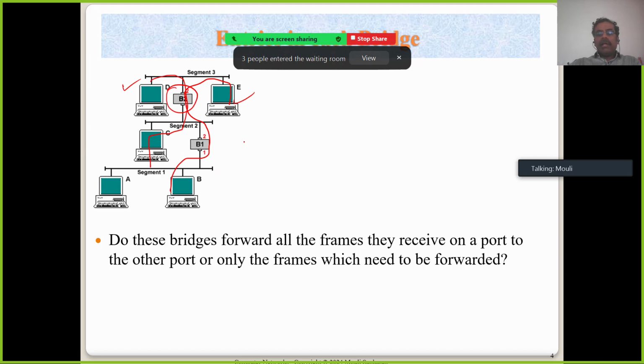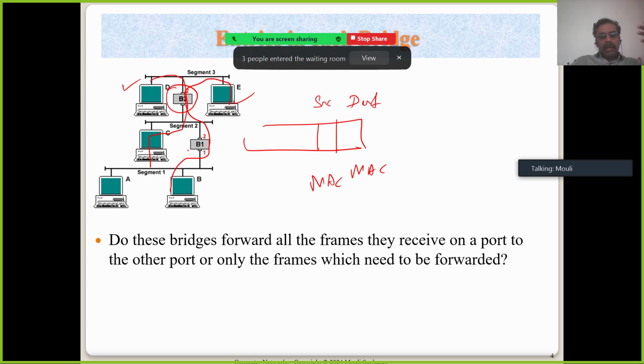So every bridge has a port number, and it will map it to this MAC is available on this port number. Similarly, some other port is there, it will know that this MAC address is on some other port. So that mapping is learned by looking at the frames which are being transacted over the network.